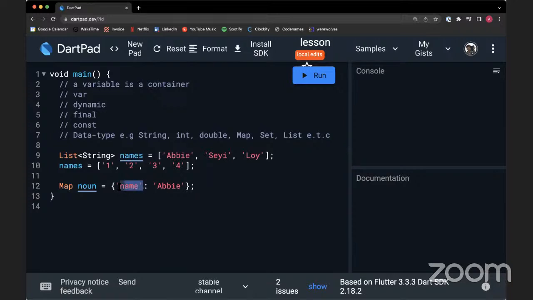So you have a key here, you assign it a value using a colon, and then after the colon, you give it a value. You could also add more items into a map. You could add as many items as you want inside of a map, right?